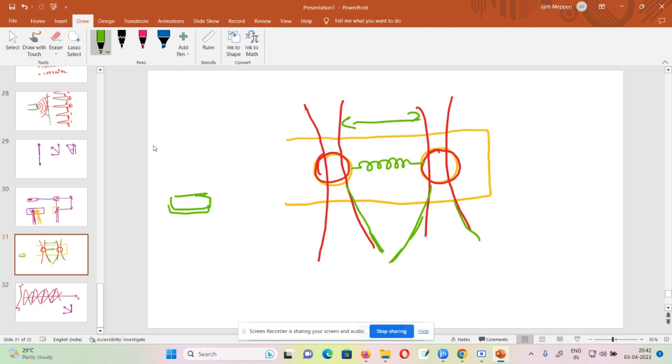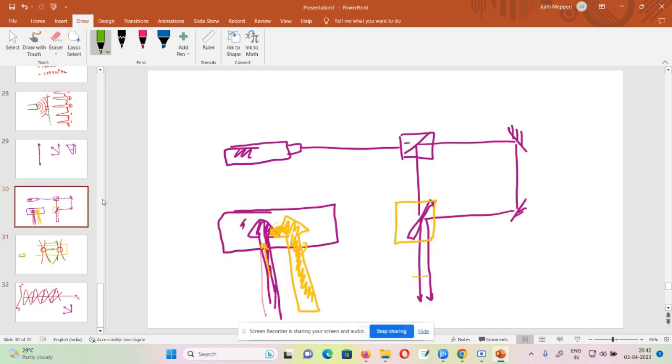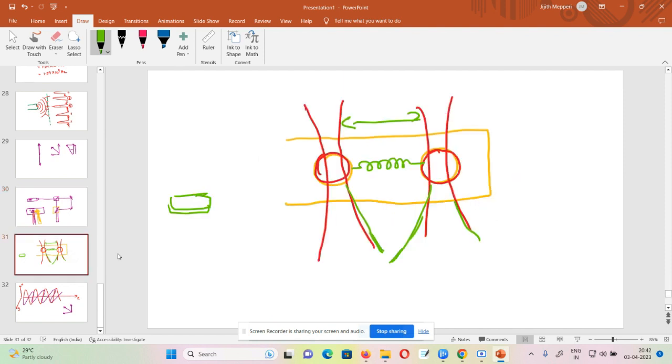Sir, you don't want that. So what you will do: this laser beam is coming here and it is reaching here, one will be here, one will be here. You will make this one X polarized and this one Y polarized in such a way that they will not interfere with each other. So this is one application.